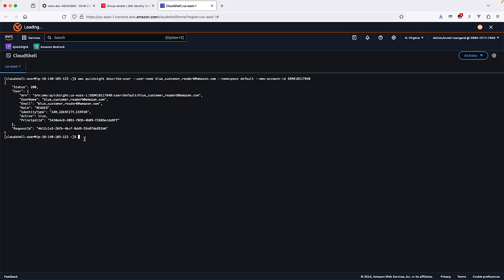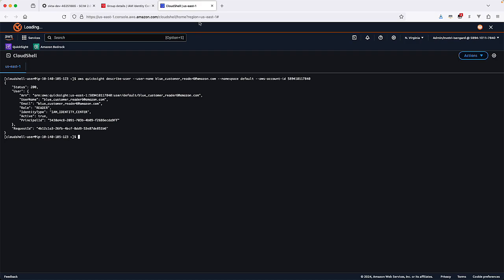Now let's see how this setup seamlessly gives the necessary access when the user logs into the ISV portal and launches the dashboard for the first time. One thing you need to observe here is that you have not changed or added anything in the QuickSight console for this particular user once it is onboarded. Everything is seamless and automated.